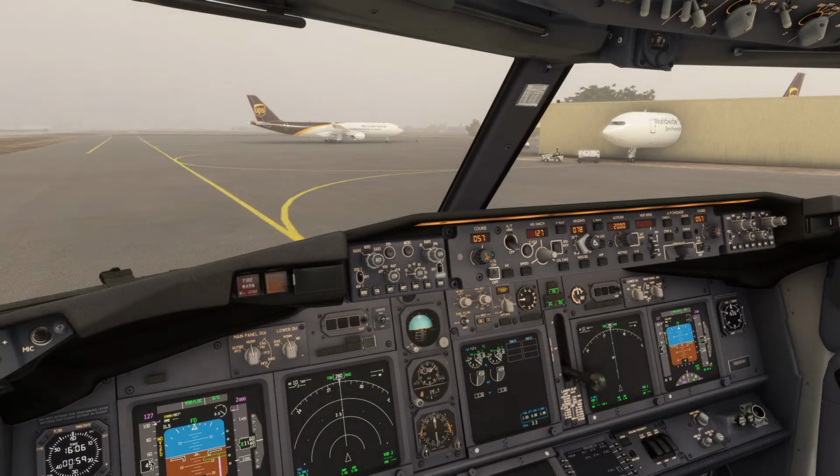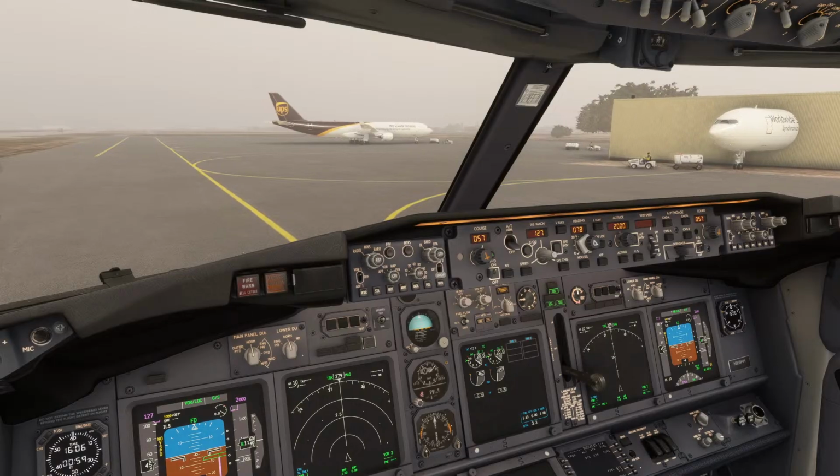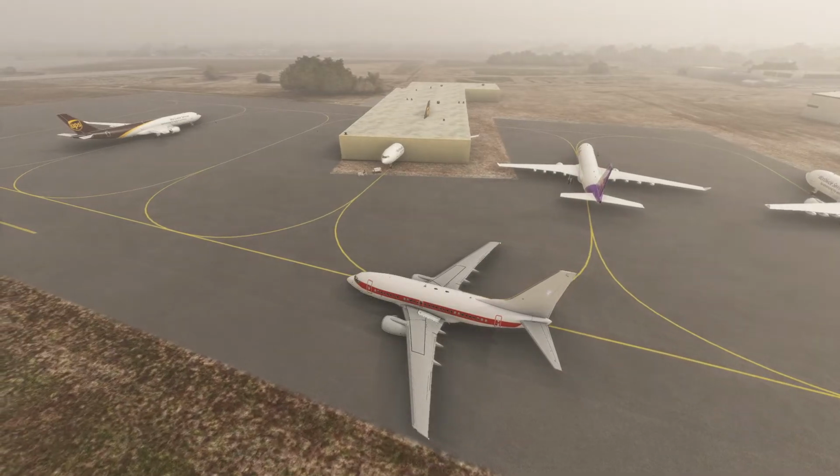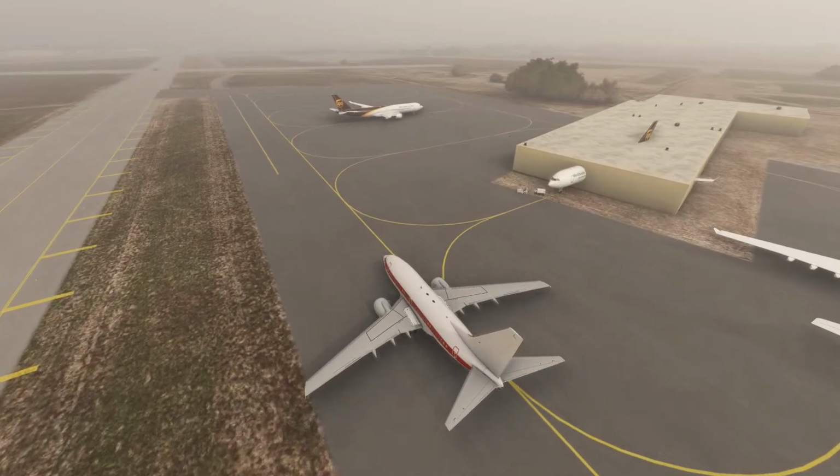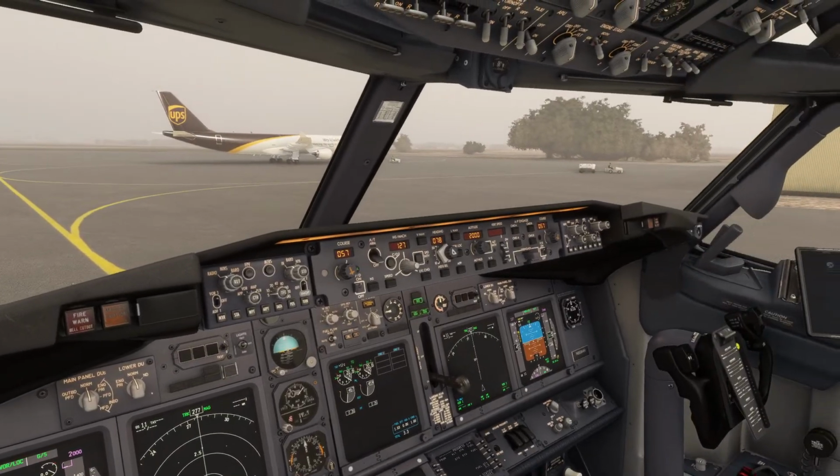Right, so here we're actually at what looks to be a cargo area. But I just want to park somewhere and we're done. I'm good.